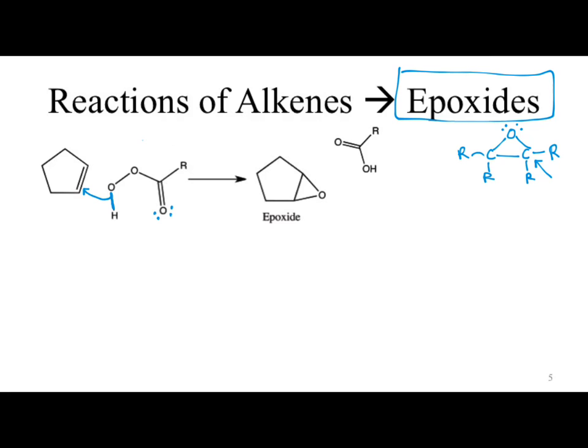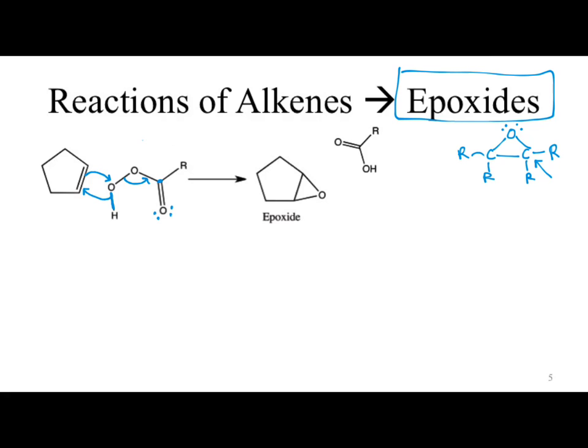What happens to that carbon now? How many bonds would it now have? Too many. So what do we do? We're going to have to break the bond. So we're going to take the electrons from that bond, we're going to give them to the oxygen. But now the oxygen has too many electrons. So what does the oxygen do? So it breaks another bond. Those electrons have to push away from it.